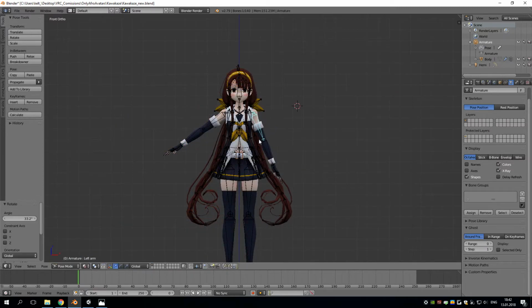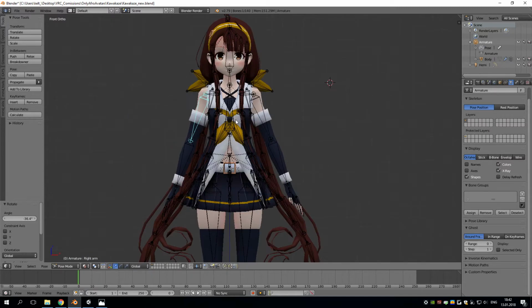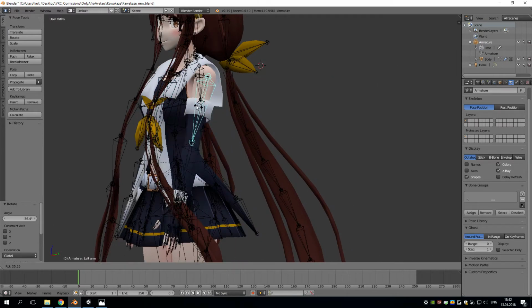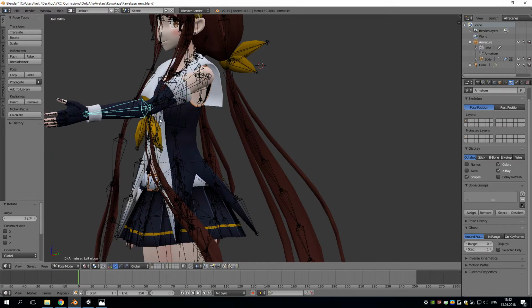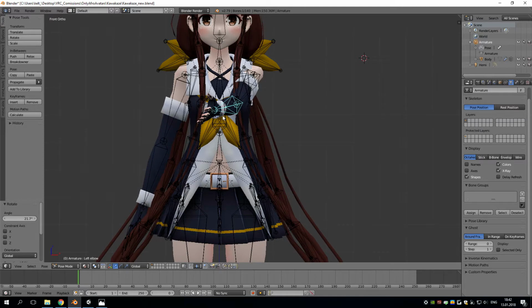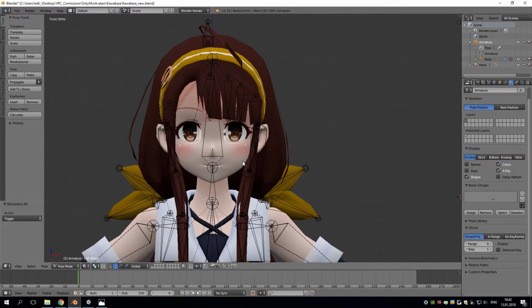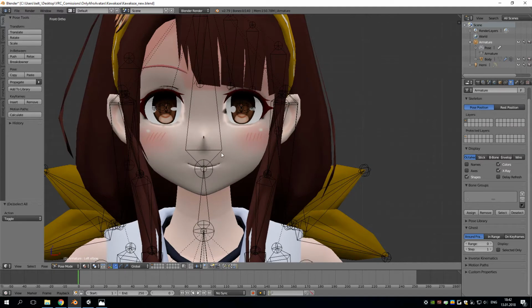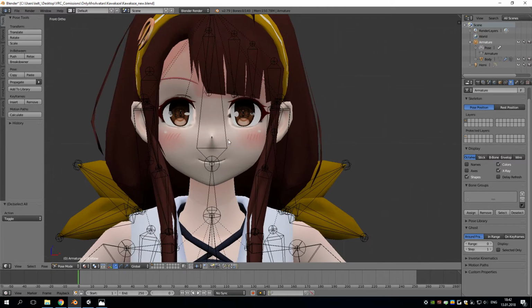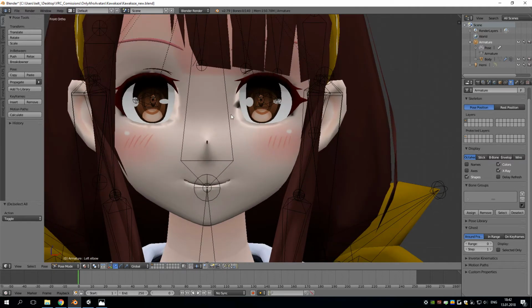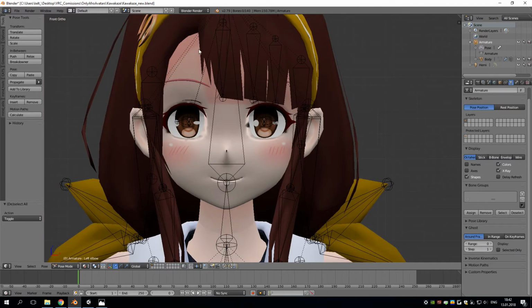This basic rig is just for your model to move, to walk around in VRChat, jump and stuff like that. But if you need some more interesting stuff like facial expressions, or lip sync, or blinking, or eye tracking, these are all features that can be achieved.